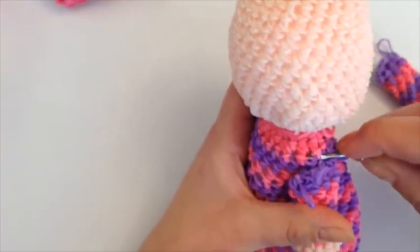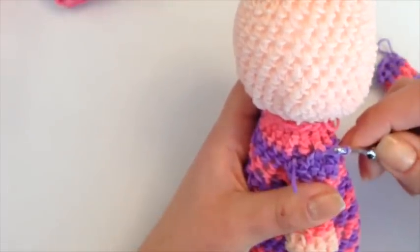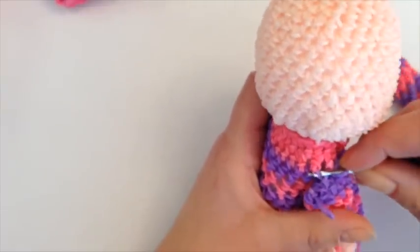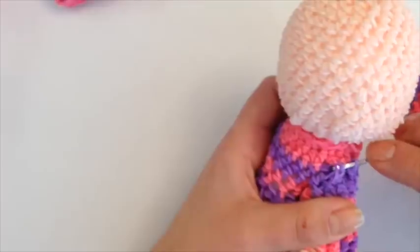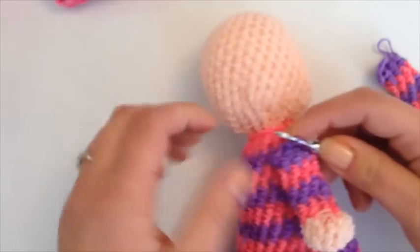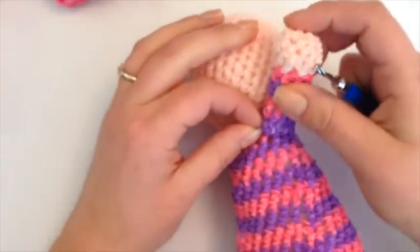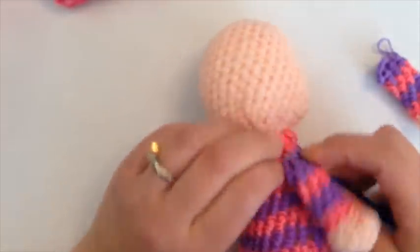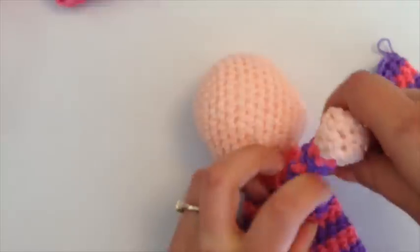Going for the next stitch on the body, I'm going to do the same thing. Bring this slip knot underneath and slide. Going for the next stitch on the body, grabbing that slip knot, bringing it underneath and slide. Now I'm just going to hold this band. I'm going to remove it off my hook. I'm going to go underneath and grab that slip knot and bring it underneath.